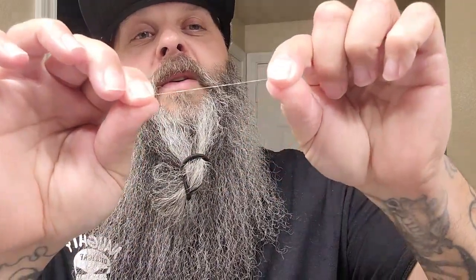Coming through one more time — look at that long one right there. You can see those are old, probably a year or two old gray hair. Gray hairs feel the weirdest — if you guys have gray hairs in your beard you know what I'm talking about, they feel round-flat, round-flat, just weird. And over here you can see some hairs that are a lot longer than the others — those are the ones that drive me absolutely crazy and make me want to cut a lot off, because those stragglers look completely like crap.